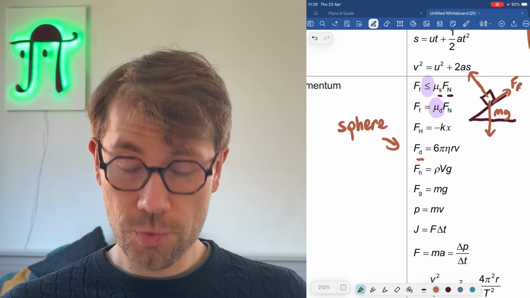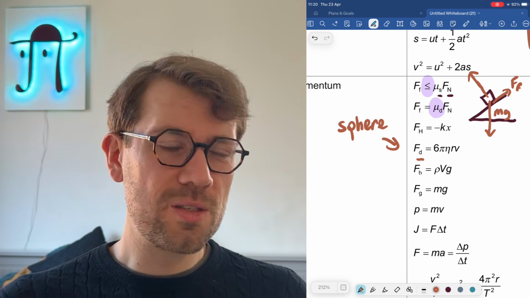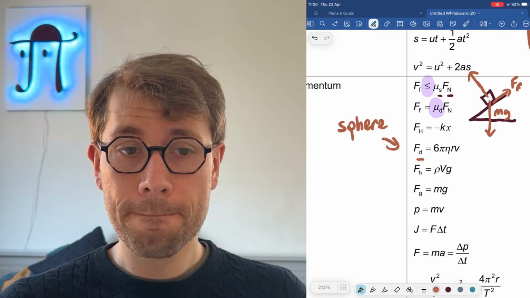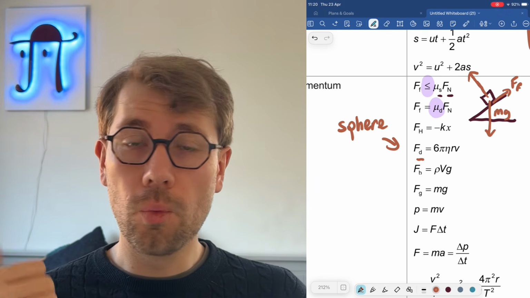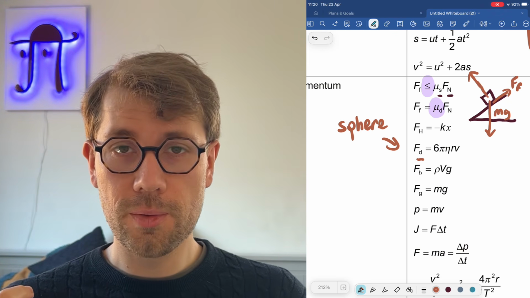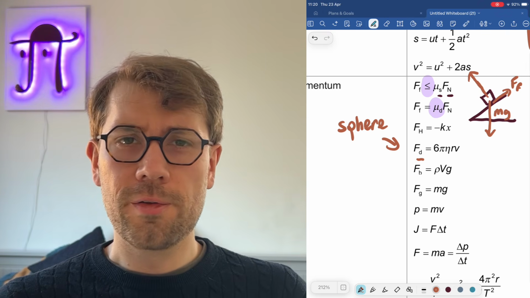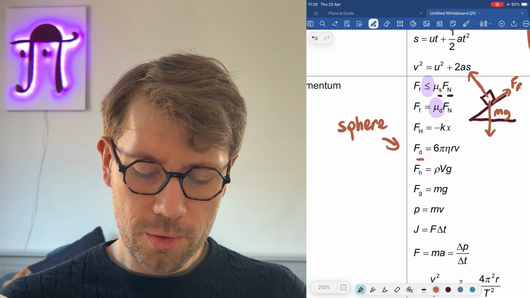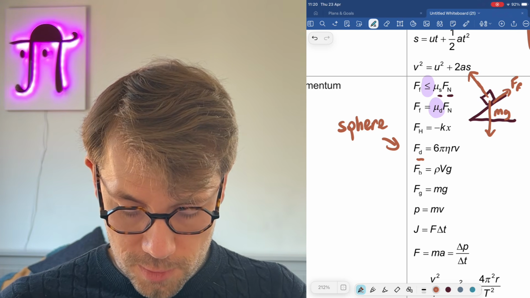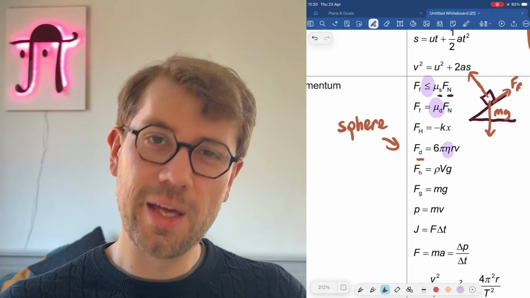So I said also through a viscous fluid. Viscous kind of means it's like thick. It doesn't work so well for air because it's not very viscous. We can barely feel air. But something like water, or more commonly oil, sometimes used washing up liquid. Sometimes I've seen like a sugar solution or honey. They're all going to have a viscosity. And viscosity is this weird looking Greek letter, which looks like a N.